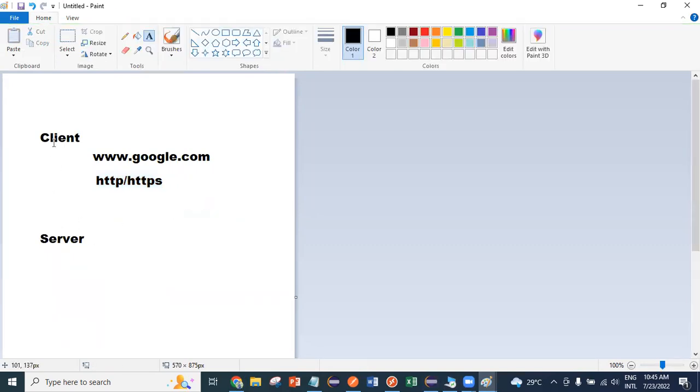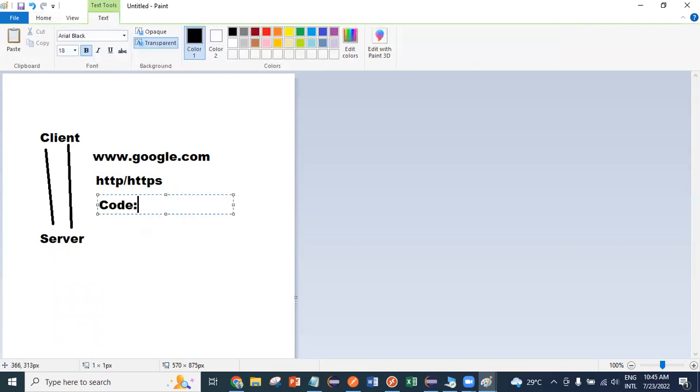When they talk to each other, when the client sends a request and the server sends a response to the client, each and every HTTP response will have some code. Code is nothing but, I will just say, a secret talk. If you want to do a secret talk, we normally have some coding.